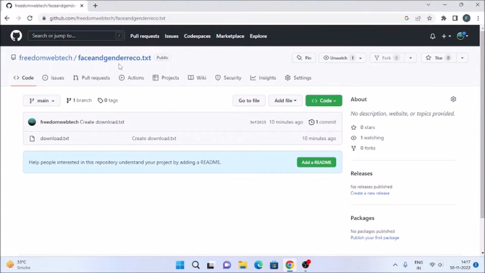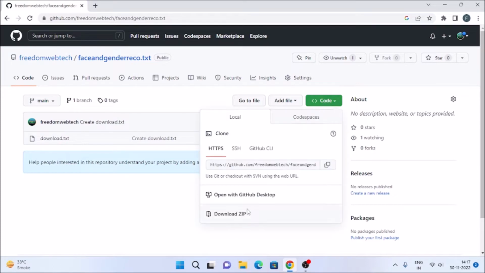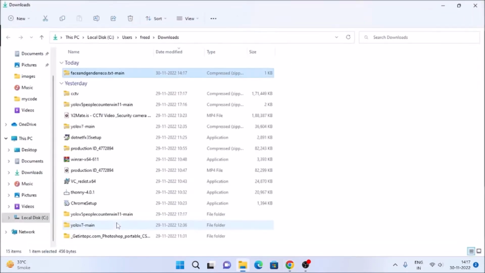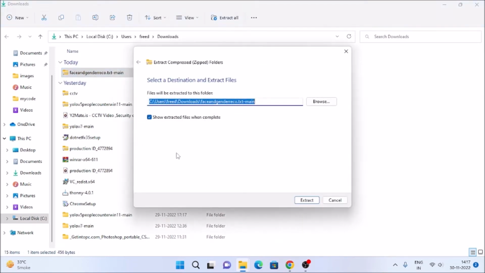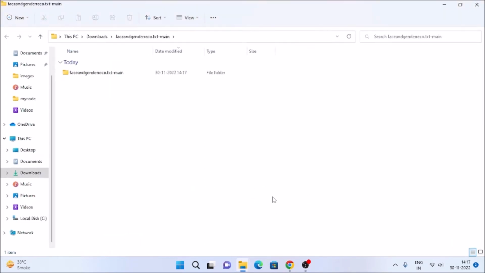I have created a repository, as you can see, face gender reco.txt. Inside that I have shared the video link which we are going to use. Just go to the code and click on download zip. I will mention the link inside my description box. Now we have our zip file, show in folder. Right click, extract all, click on extract.